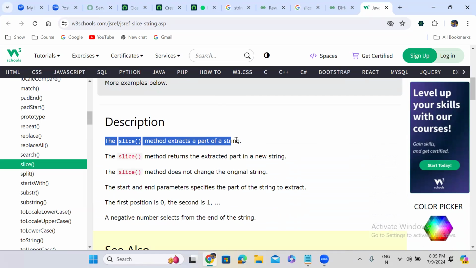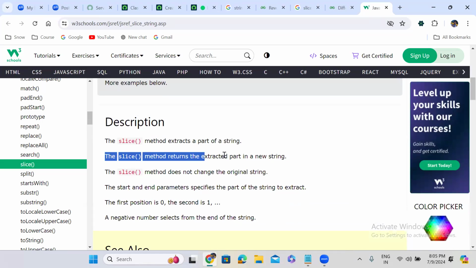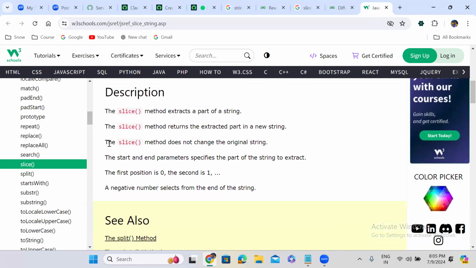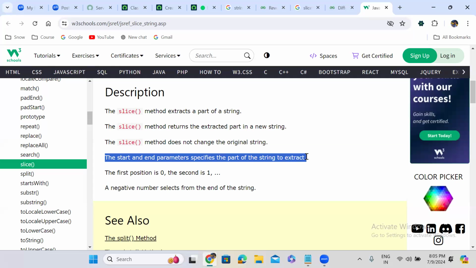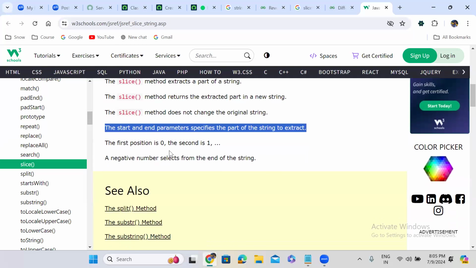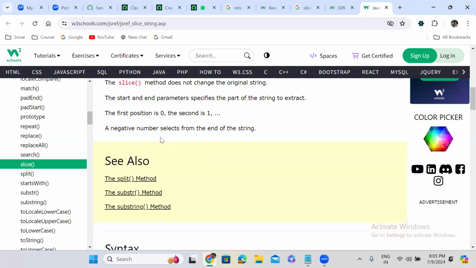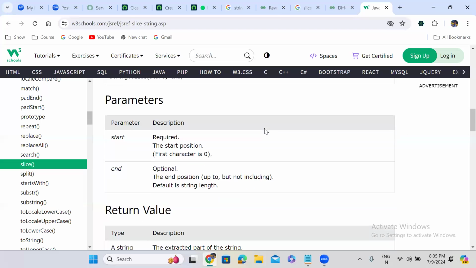The slice method extracts part of a string. The slice method returns the extracted part in a new string. It doesn't change the original string. Okay. The start and end index parameters specify the part of the string to extract. First index is 0, second index is 1. Negative numbers select from the end of the string.